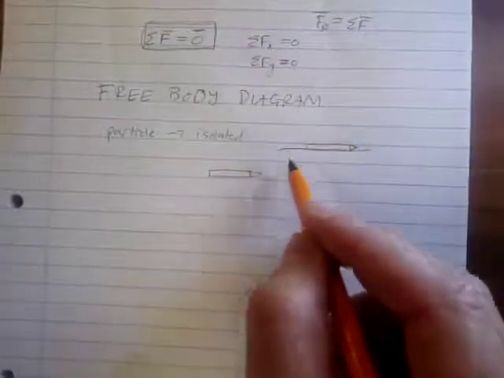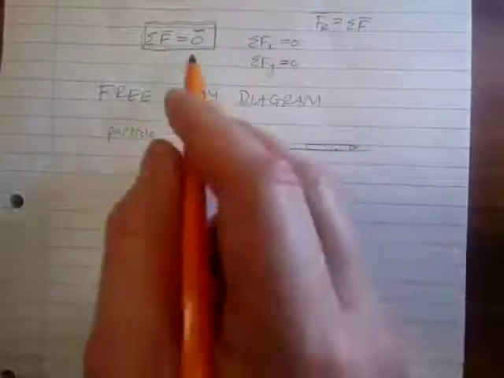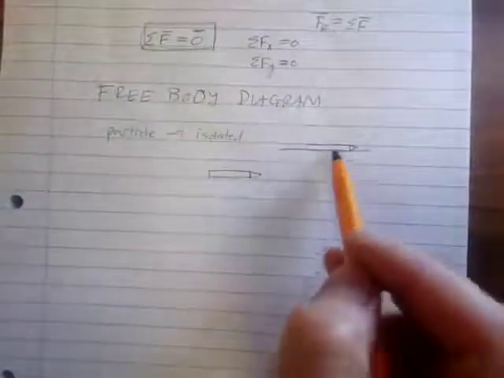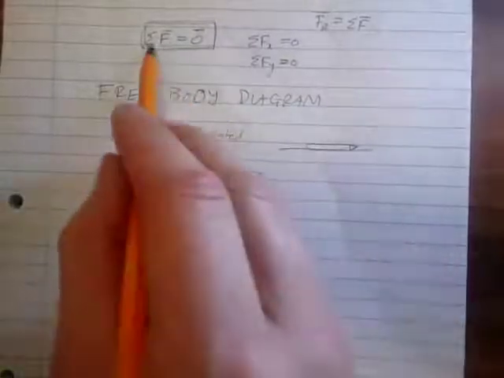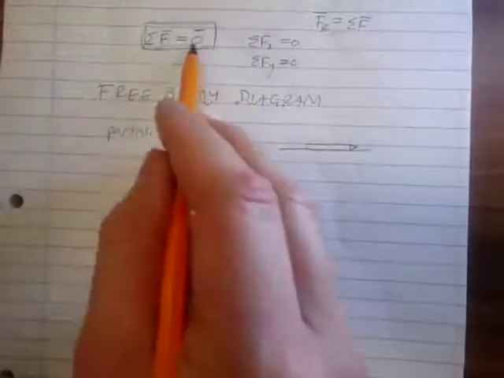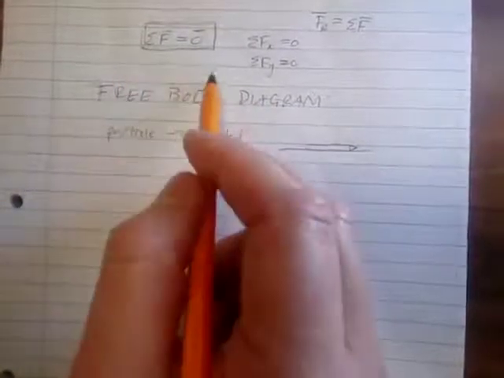So even here, what's actually happening to the pen? Why is it in equilibrium? Why is it not moving up or down, left or right? Because all the forces acting on this pen are in equilibrium. They are canceling each other out.